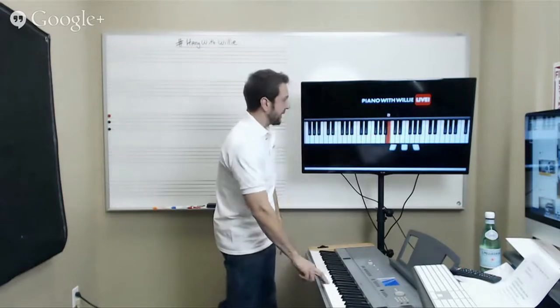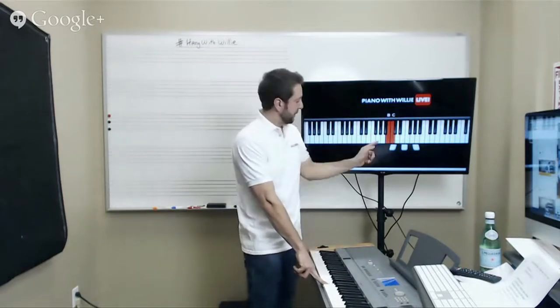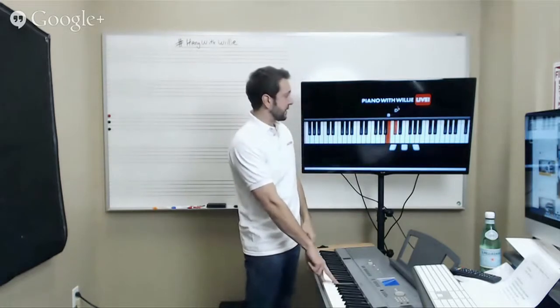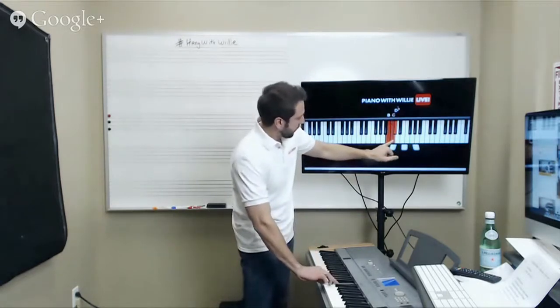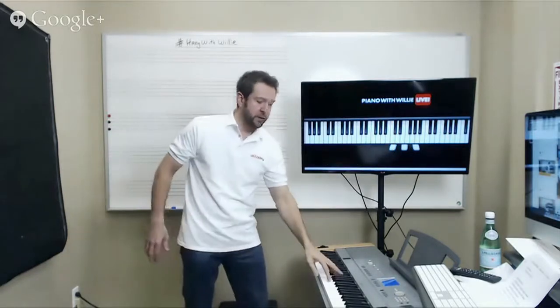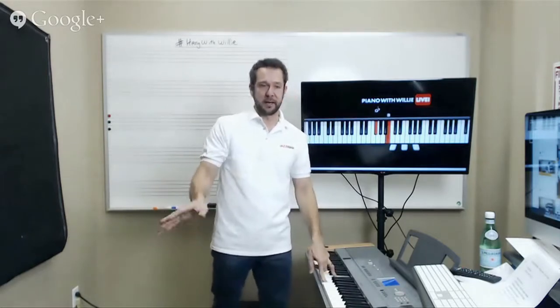What about this? Whole step or half step? Well, is there a note in between? No, it's a half step. What about that? We've got one note in between, that's C, so this is a whole step. Now, what if we have more than one note in between? This is what we would just call a leap.